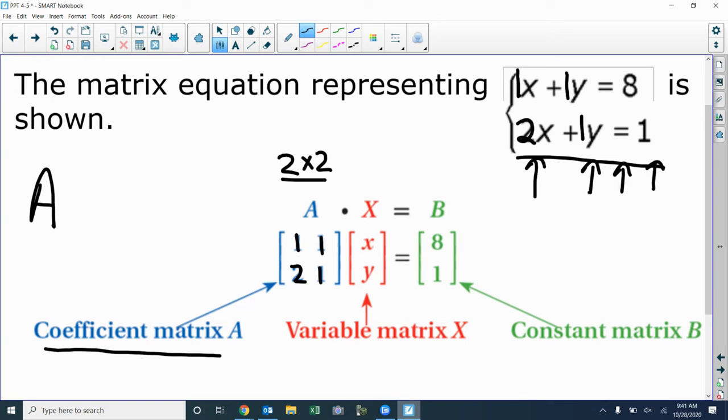Our matrix B is going to be a 2x1, which is going to be my constants, or what I'm equal to. That would be 8 and 1. So grab your calculator, get matrix A 2x2. We did this yesterday. Should feel okay about it. I got a couple back here. Does anybody want one of mine? Everybody good?